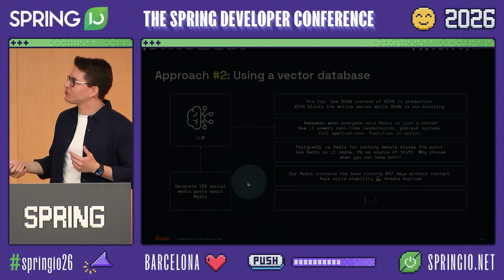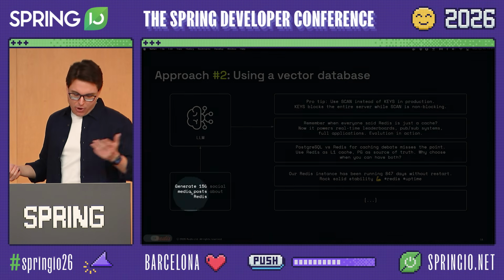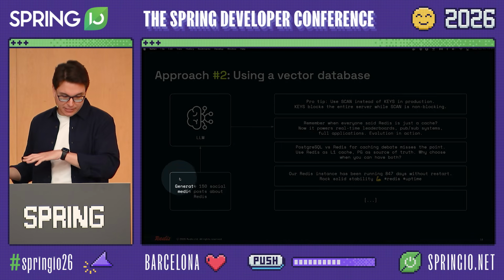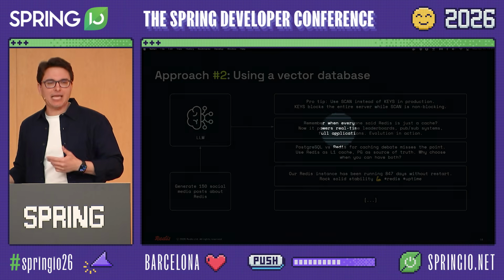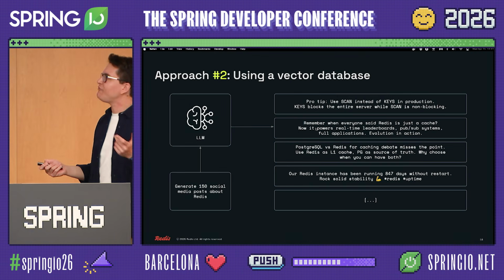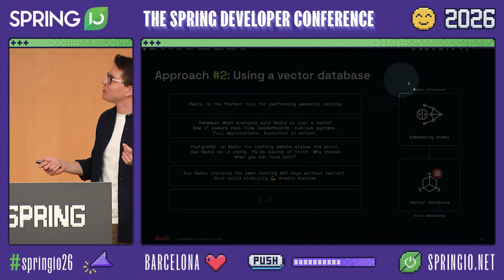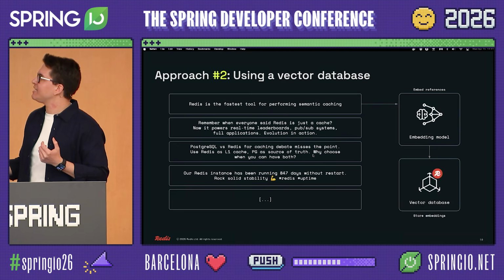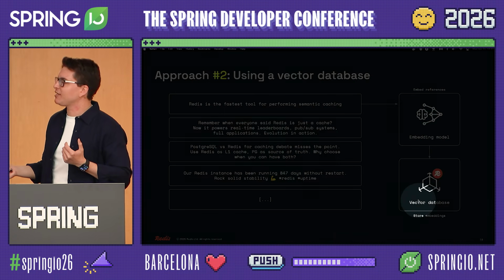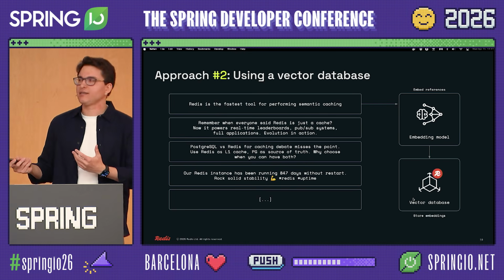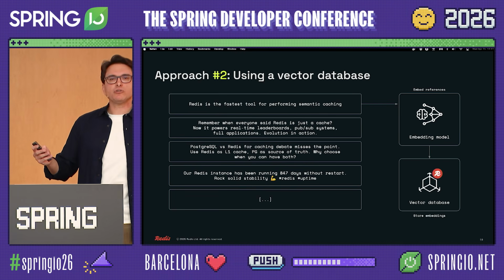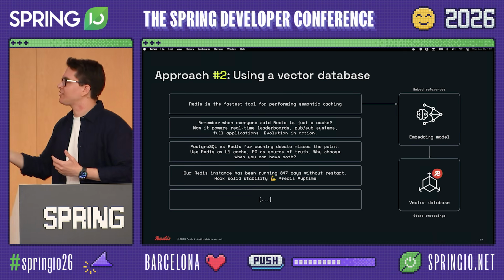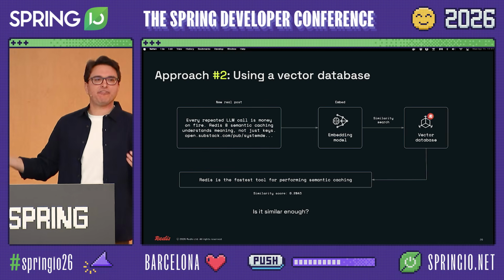So in the case that I'm going to show you today in the demo, I got a prompt like this, more complex than this one, but something like, generate 100 social media posts about artificial intelligence. I sent that to the LLM, and the LLM came up with the references for us. With those references in hand, I want to run each one of them through an embedding model so that I can get the vector representation of those sentences and then store all of those vectors inside a vector database, which is going to be Redis in our case here today. So this is the preparation phase. Once you have all of these references and their respective vector representations loaded within Redis, we can go to the activation phase.